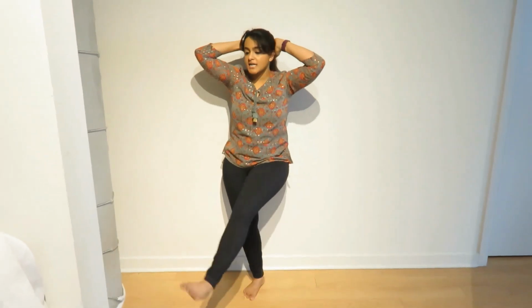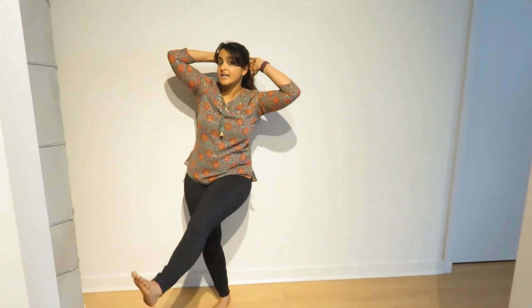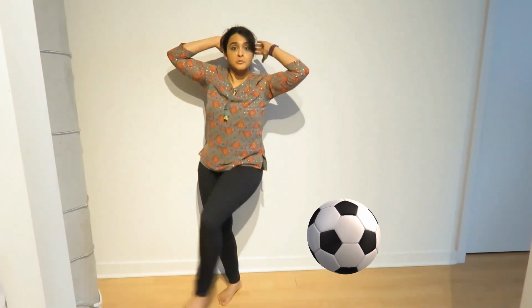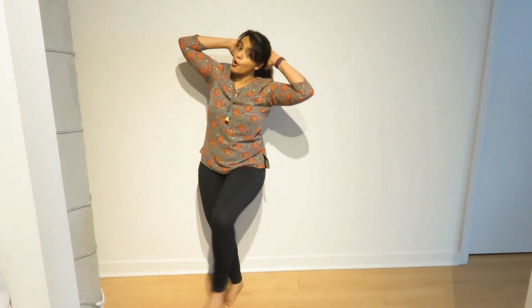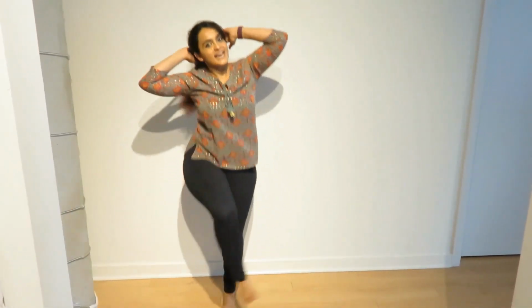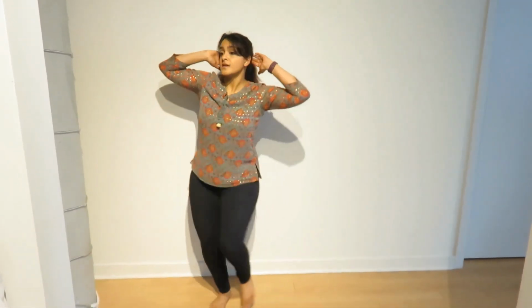And then we're going to hold our hands on our head, like this in the back, and then we're just going to kick our legs out. It's like you're kicking a ball, right? We can all kick a ball. Or you're splashing some water in the pool or at the beach. Now, can you add a hop with it? Hop and kick, hop and kick, hop and kick. Yay! We do this 6 times.